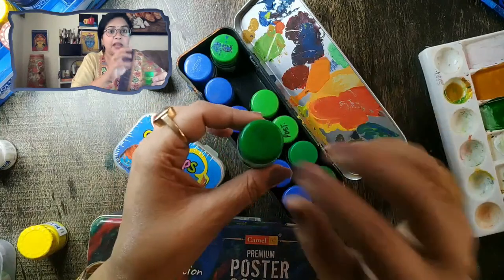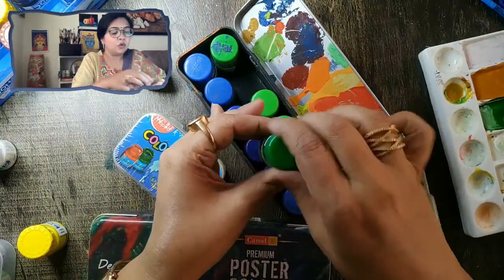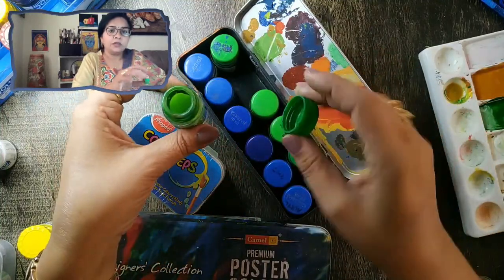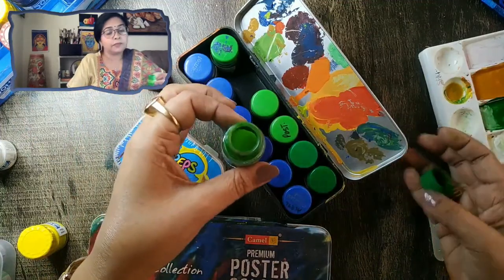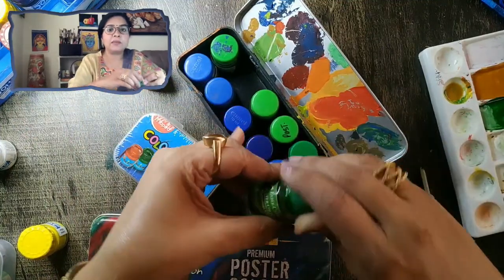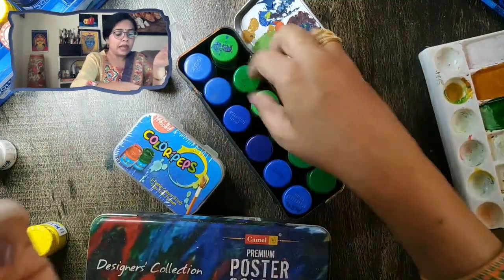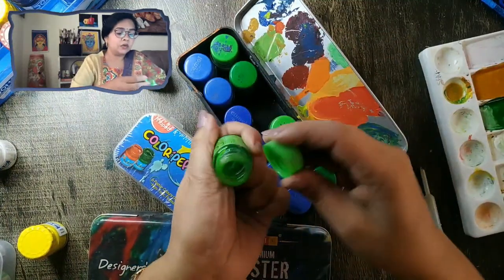If you feel that you have put too much water, there's no harm in it. Next time you open it, if you see too much water, what I generally do is pour out the water and I get good paint. Those are my tricks of saving my colors for a longer time. I'm just sharing it with you. If it's helpful to you, you can use it, because all my paints are good.